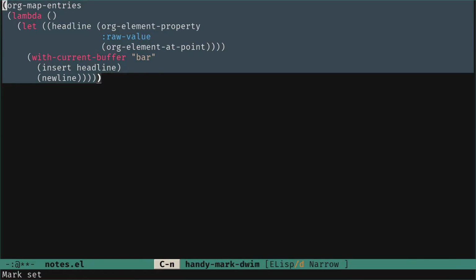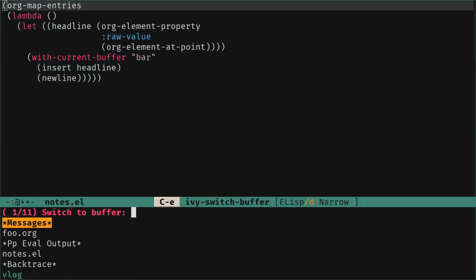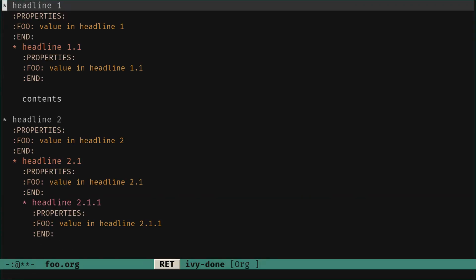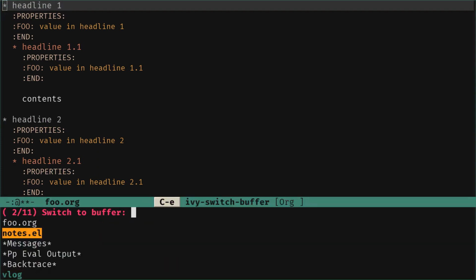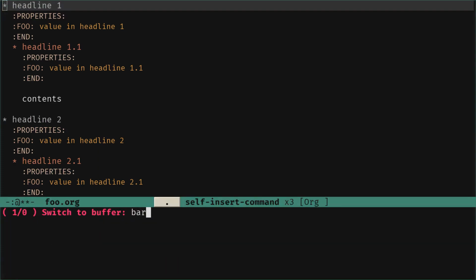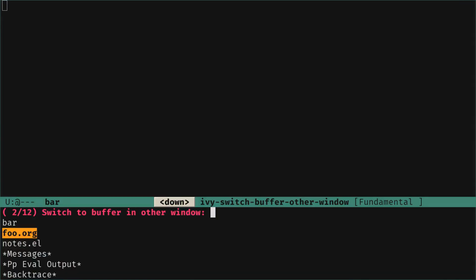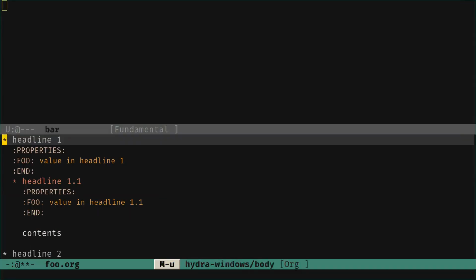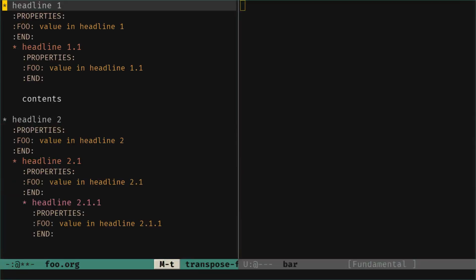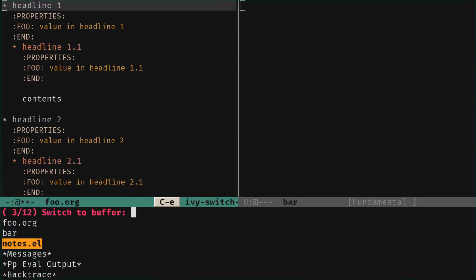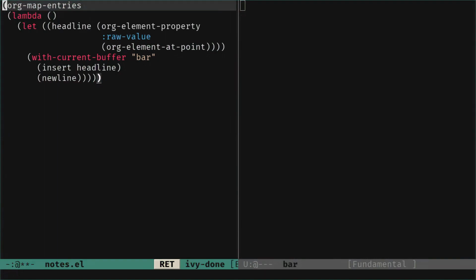We copy this, we go back to foo, we open a buffer bar. Okay, so we have foo here, and what I want is this. Now we have this configuration with the buffer bar here. This is the function, the forms that we want to apply.